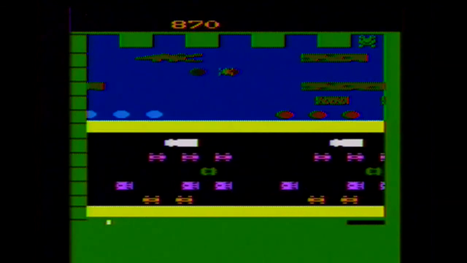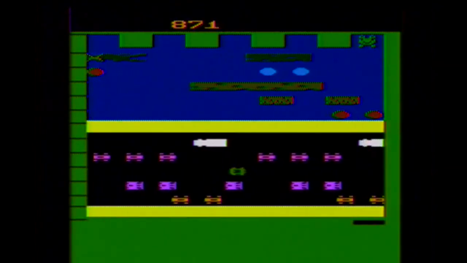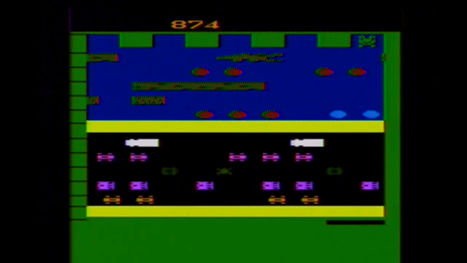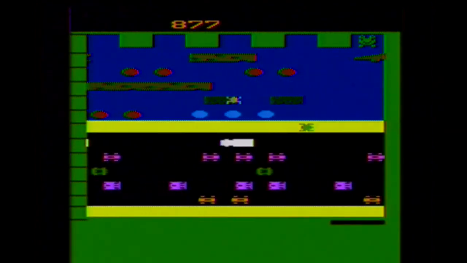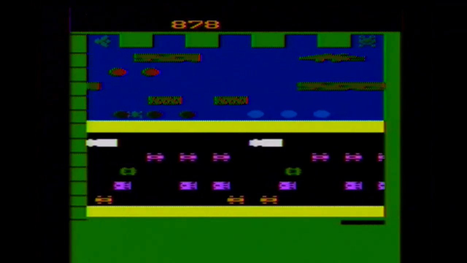And everything looks like it's supposed to. The alligators look like alligators, the cars look like cars, the tractor trailers look like tractor trailers. So if you have an Atari 2600, by all means pick up Frogger. It's one of the best games on the system.